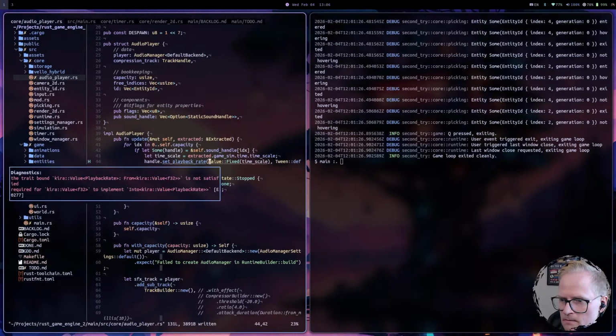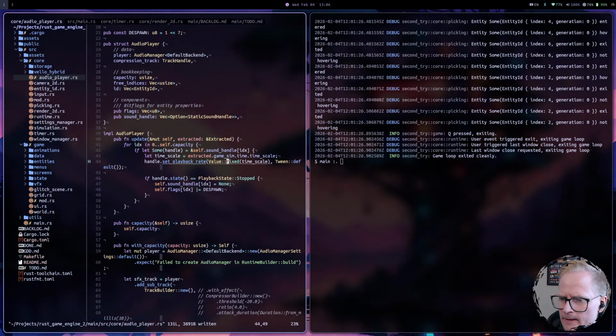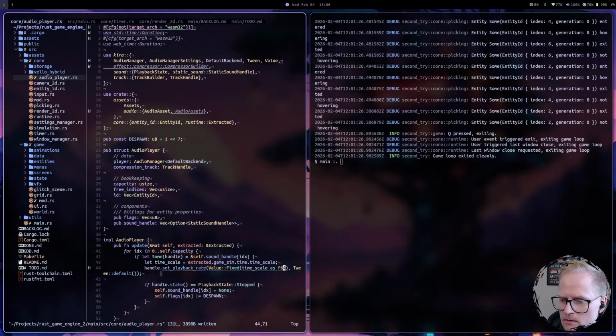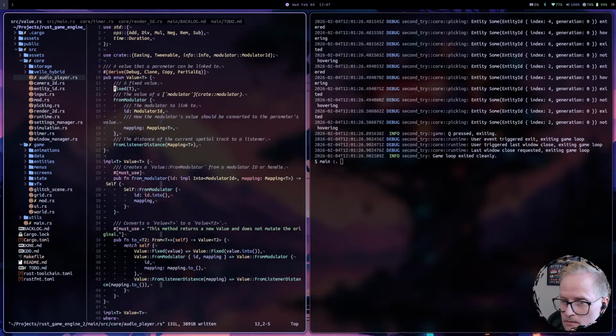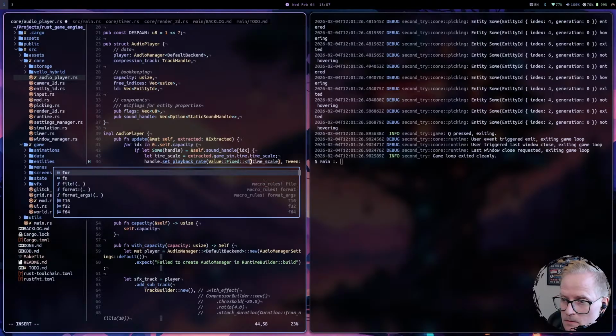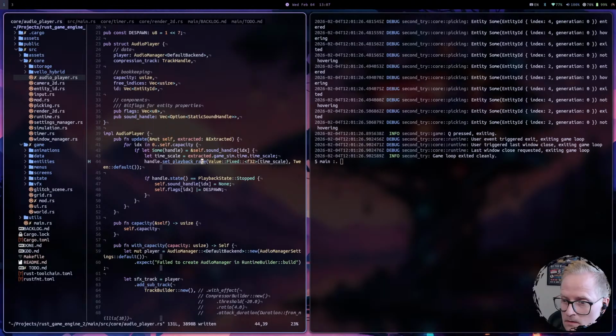Default, yes. Okay. What does the value want? Trait bound is not satisfied. Okay, as f64. Nope. As u32. Nope. Can I just do f32? Probably not.